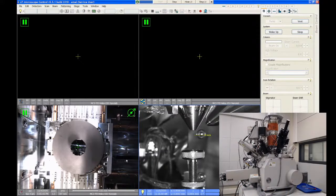Some of the accessories are visible from the front side here. On the front top right of the chamber, this is called the OmniProbe manipulator. This is used for doing TEM liftouts or atom probe liftouts primarily. It's a very sharp tungsten needle. We can position that near the sample and use it to either pick up objects or move objects around. You can also use this to do electrical probing. We've done this in the past where if you have two of those on a system, you can do two-point electrical measurements across devices, which is kind of neat.